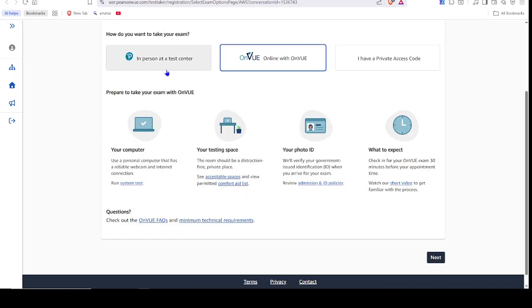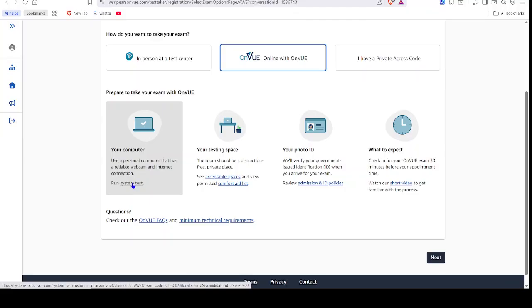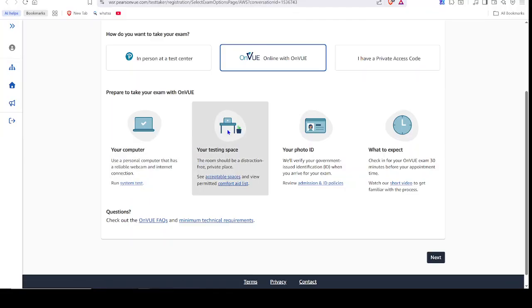So now, if you are taking it online, there are a few things that you'll need to do. First of all, there is a system test that you'll be required to run just to check and ensure that your system runs properly. Then there is some information about your testing space, how it should be. One of the things that you should make sure of is that you choose a testing space that is convenient and accommodating for you, and also make sure that place is very quiet, because no sound should be heard when you are taking this exam.